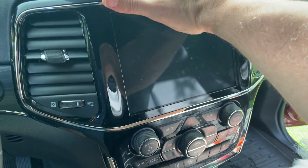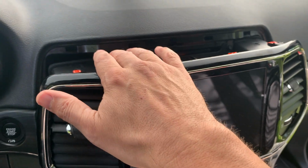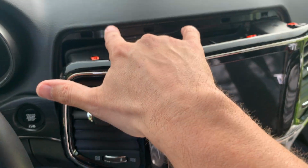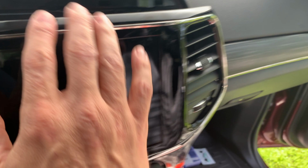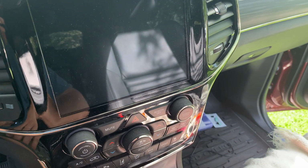And again, it's going to be two hands because I need to slide this out of here, but you can see where the locks are, right? And if you use a removal tool, don't get too crazy. I got a little crazy right here trying to get this edge off and put a little wrinkle in there. It's probably better just to use your hands. And you will mess up your fins, but you can reset those when you go to put the bezel back in. Okay, let me get this out, and then that should get us access to that outlet.